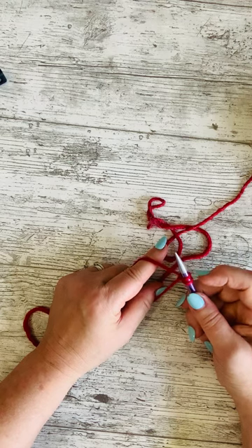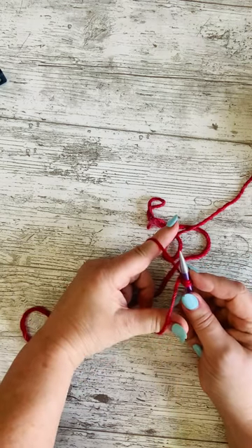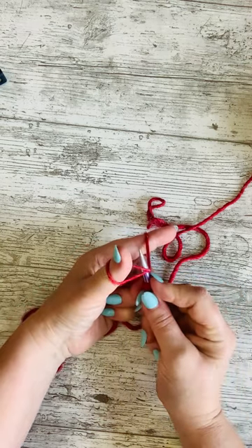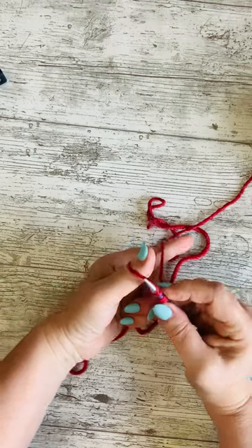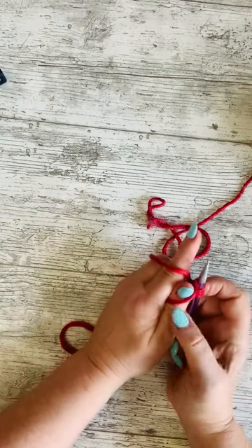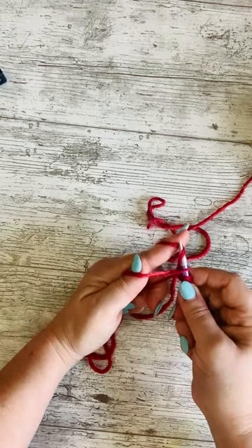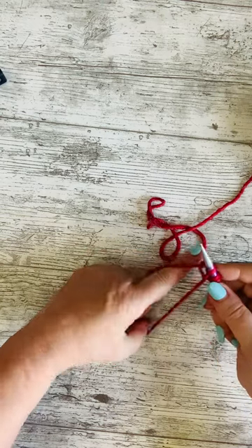So we've got two stitches on our needle now — one was our slip stitch which we will count in, and one was our first cast on stitch. So let's try that cast on again. Towards you with the needle, away from you with the thumb, and go under that loop that's around your thumb so that you've got your two bits of yarn on the needle, and go down through between those two threads of yarn backwards. My thumb automatically wants to go towards my finger and I hold that piece of yarn between my thumb and finger, then we catch the yarn that's around my finger, go under and up, then twist our hands so we come back through that loop and out we come and tighten off.